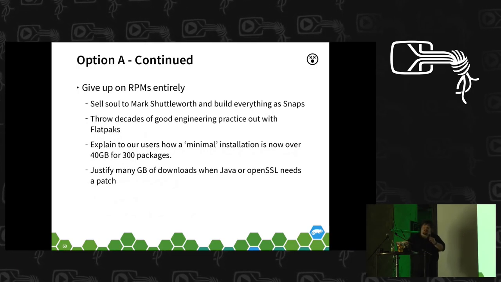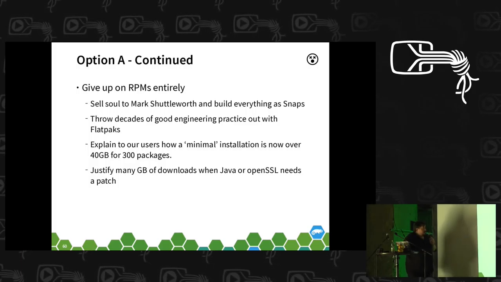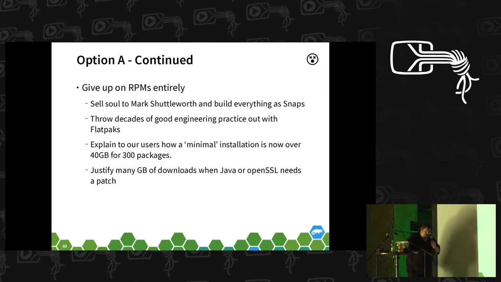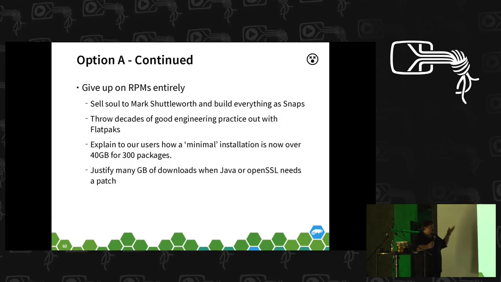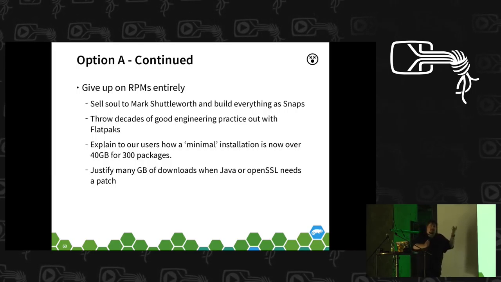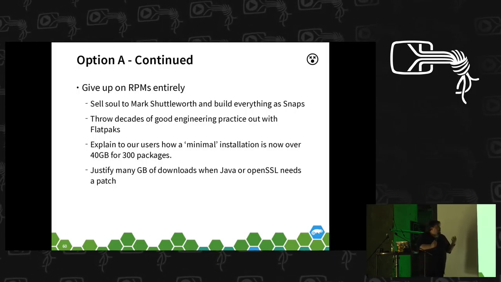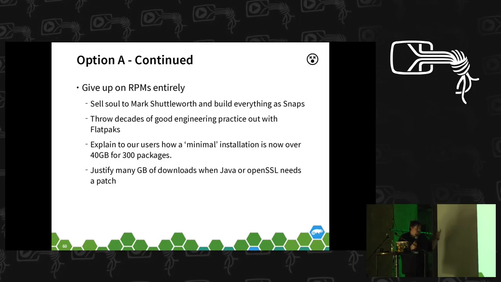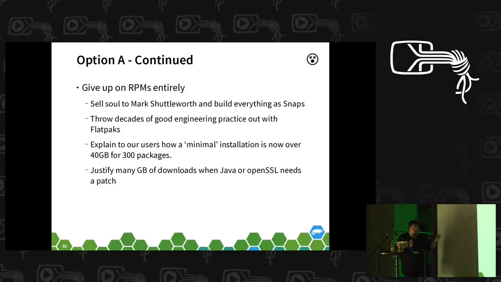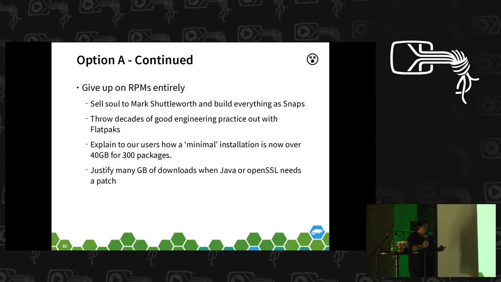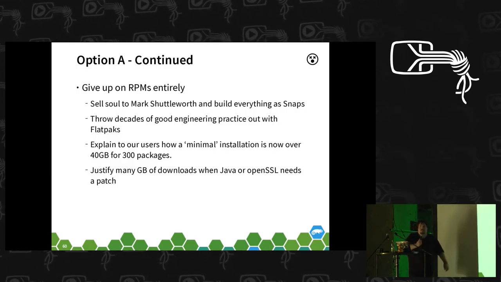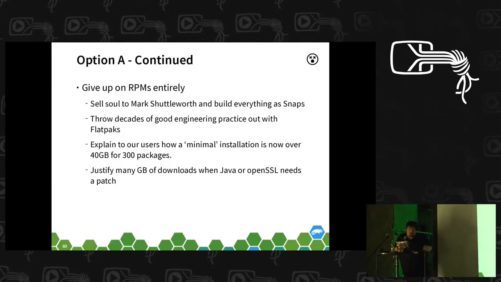Or we could just give up on packaging — there are wonderful things called Snappy and Flatpak. In theory, for some issues — for example, installing applications on top of Leap — there is some benefit there. A Leap user who wants the latest shiny version of LibreOffice: it's a lot easier to put it in a Flatpak with the GNOME runtime. But it's always going to be an edge case if we use it properly, because you don't want everything user-facing in some nasty containerized beast where a minimal install is 40 gigabytes for 300 packages, and then an OpenSSL update means 40 gigabytes just to patch your machine.